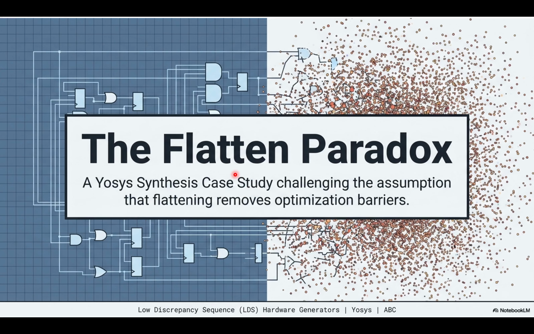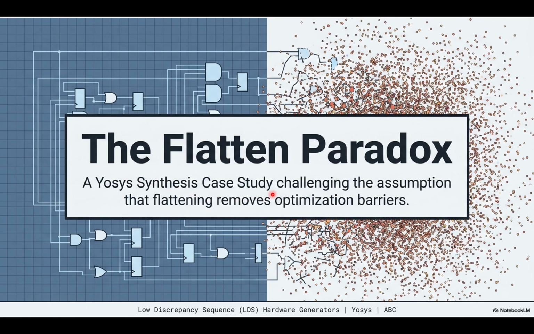What's fascinating here is that we actually have a rigorous mathematical way to test that exact front yard assumption. Oh, absolutely. We're unpacking a brilliant 2026 case study by a researcher who goes by the handle Luck036. Exactly. And the paper is titled Yosys Flatten Mode, a LDS hardware synthesis case study. Which is quite a mouthful.